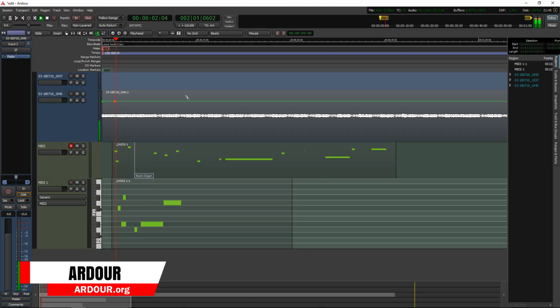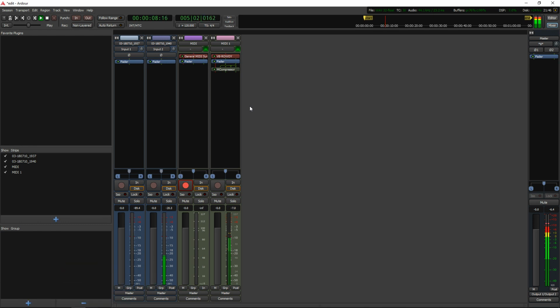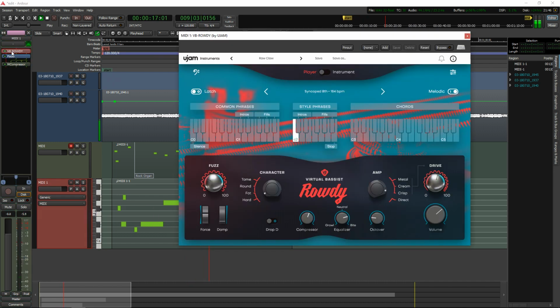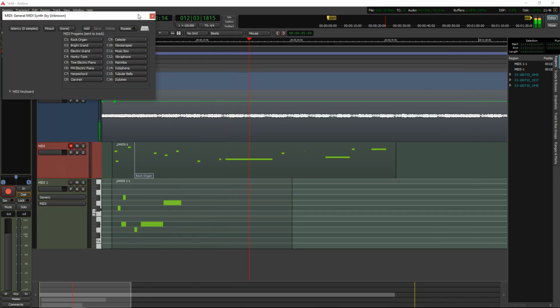The next bonus DAW is Ardour. This one is free if you download the source code and compile it yourself, which can be a huge pain. It also comes free with some Linux distributions. So technically it is a free DAW. However, if you want to use Ardour without having to compile it yourself, you can pay as little as $1 to get it, which is extremely reasonable.